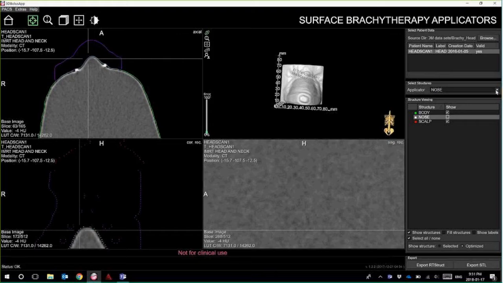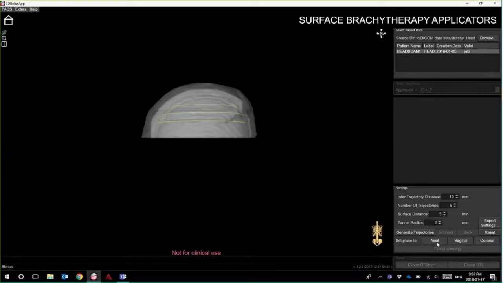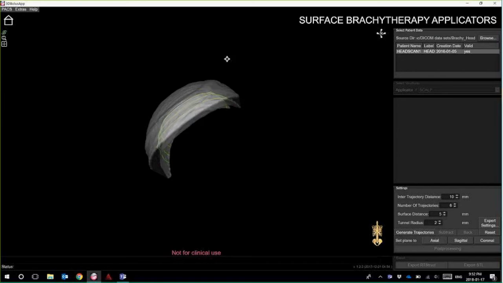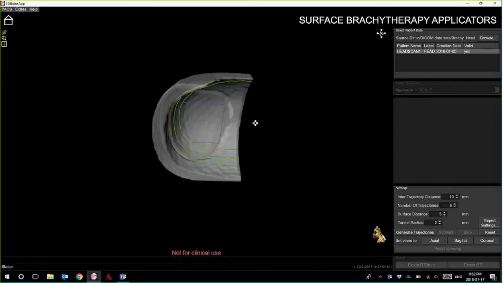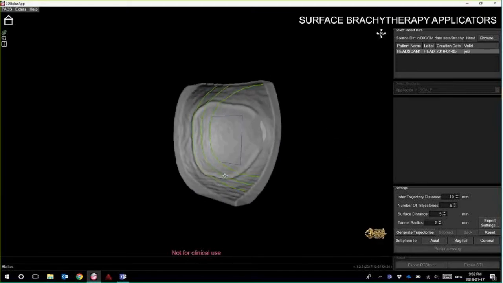Now, another thing that I'd like to show is a scalp case, because that is slightly different in how we could fit catheter trajectories. By default, in the nose case we need to choose the axial or the sagittal views. This one's curved in two dimensions, so a 90-degree or orthogonal cropping plane doesn't quite work for this one. We can see the outline of the tumor volume that we wanted to treat. We wanted to treat a large simulated case on the scalp.